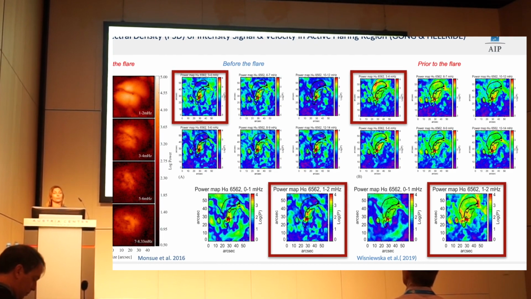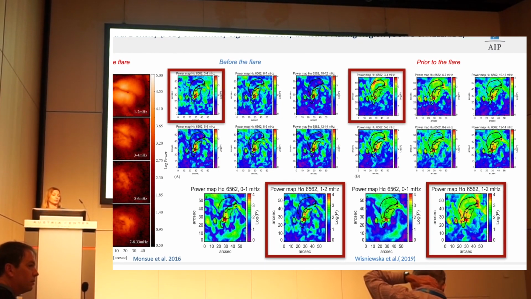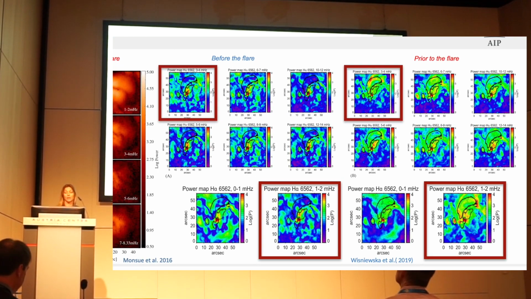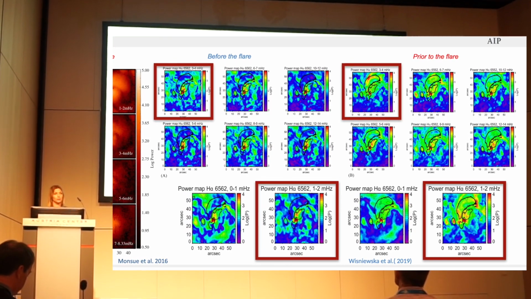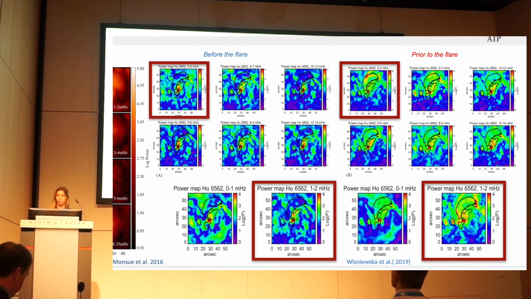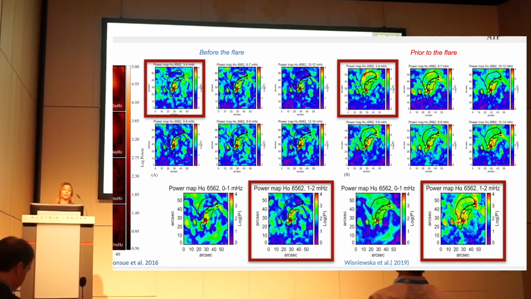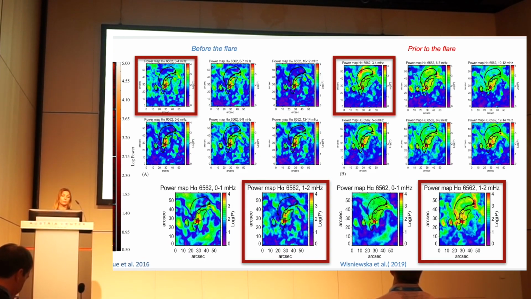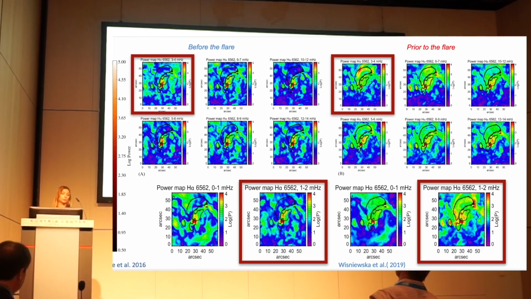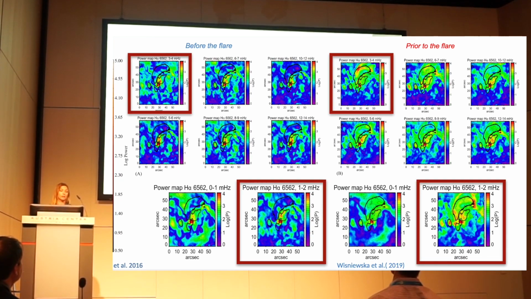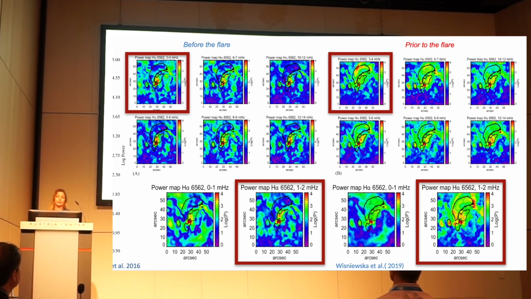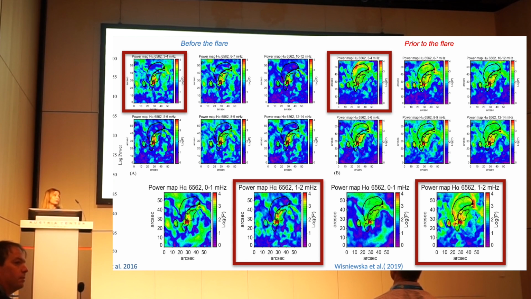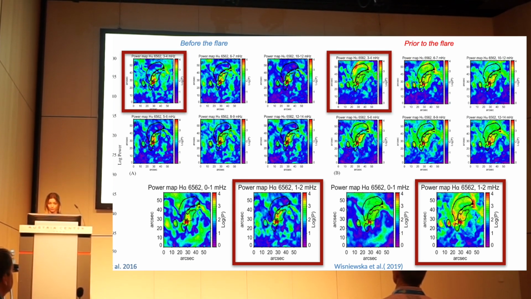I repeated this investigation, but using different data taken by the HELLRIDE instrument at the VTT. It was a long time ago, in 2019, but we were also able to observe enhancement of the frequencies prior to the flare. Before the flare, this frequency range of 3 to 4 millihertz was not observed in the region of the flare, and after, the frequencies and their power had definitely changed.